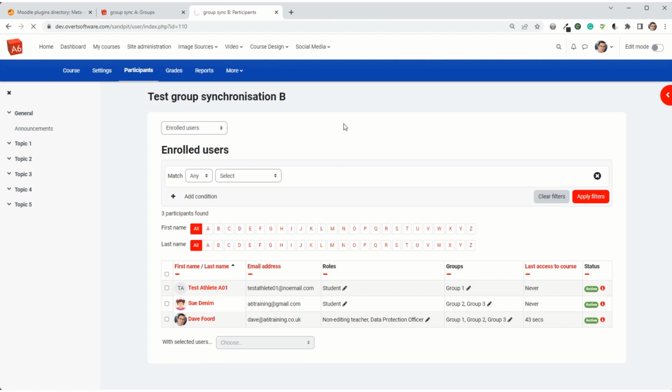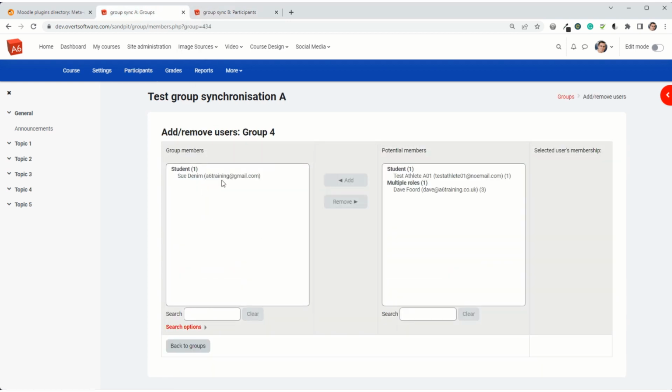And then when I go into course B and I refresh, we then see group 4 has been added and that particular user has been added. So any changes that I make to the group structure in the parent course are then automatically reflected in the child course.